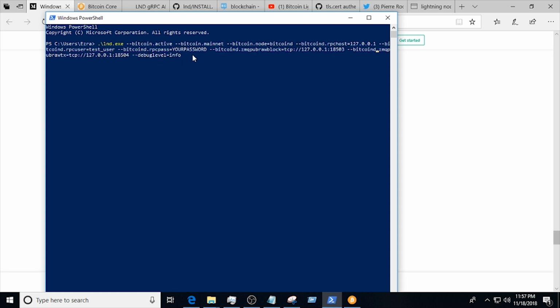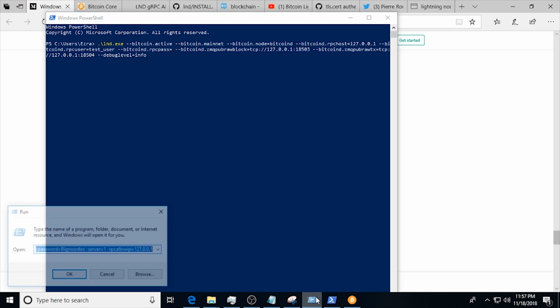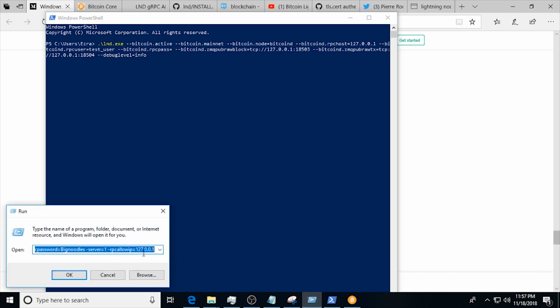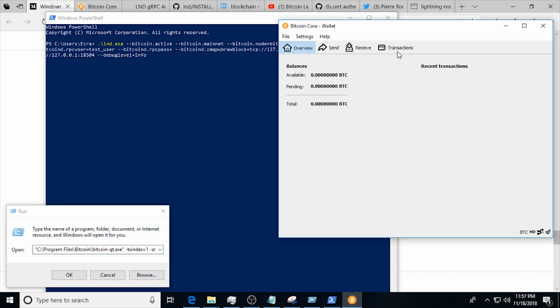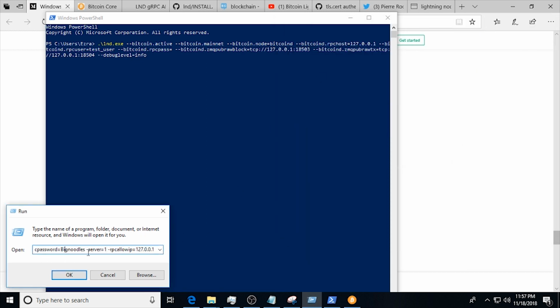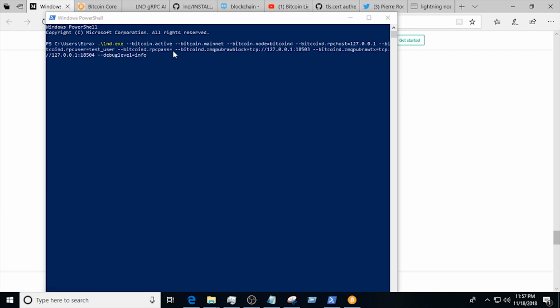Now you're going to want to remember your username and password that you used in your run file right here that actually opened up your Bitcoin Core full node. As you can see, I have my username and password still here. So we're just going to type in Big Noodles and Zipto Slurrency.